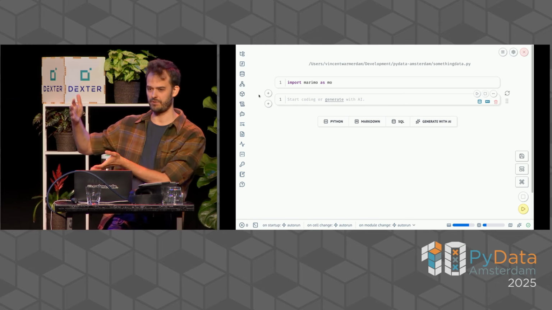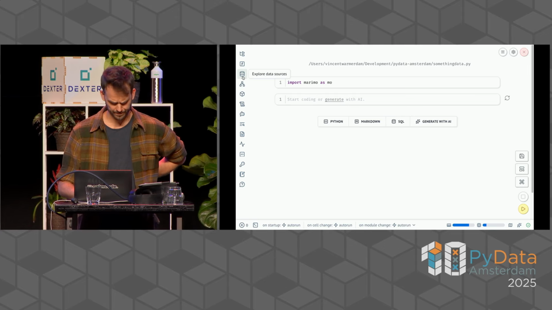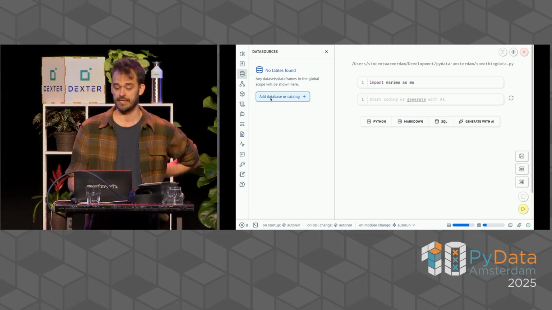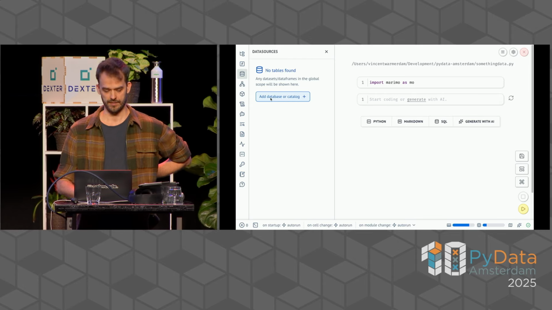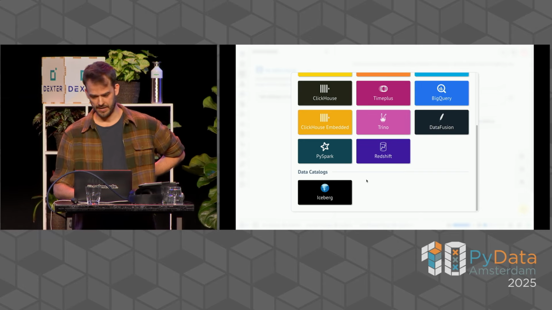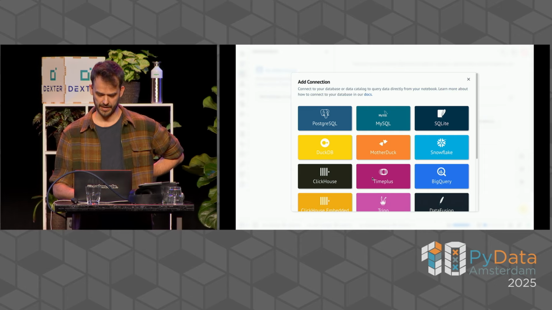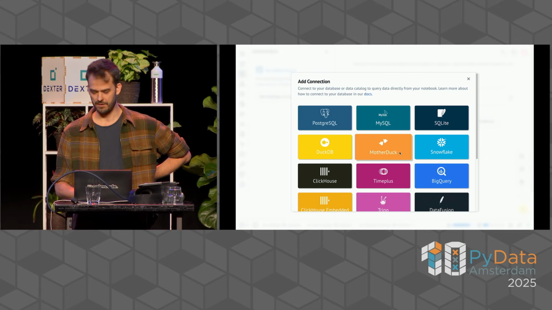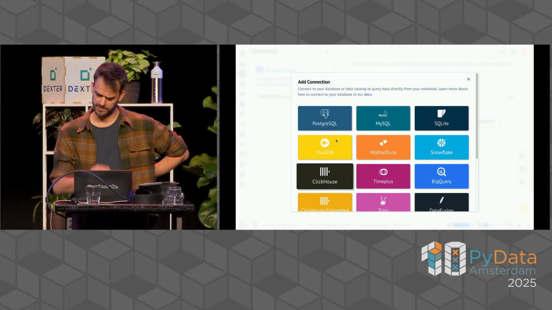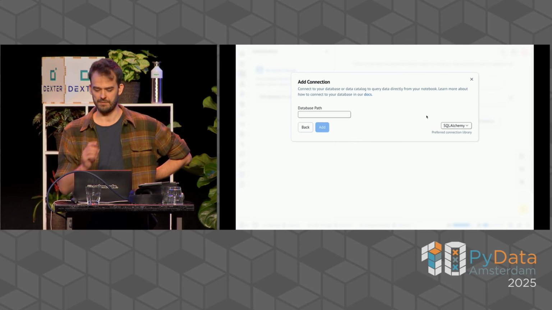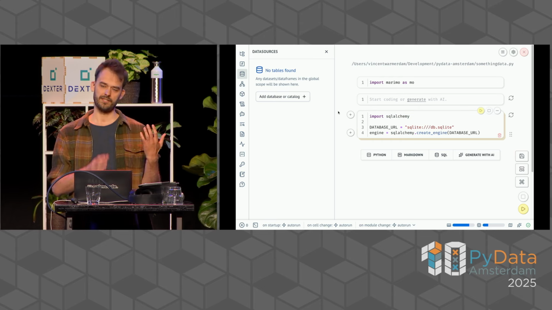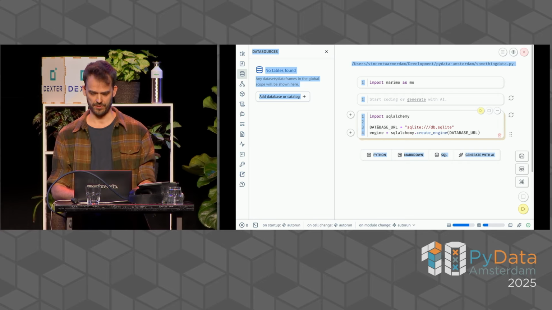We have a SQL cell that's already quite nice, but you still got to make a connection. We have this Explore Data Sources panel over here, and what I can do is add a database or a catalog. And there's a little GUI that can help you. There's Iceberg over here. And there's the typical databases you would expect. So there's DuckDB, MotherDuck, ClickHouse, who's also a sponsor of this event. But in this case, because I want to keep things simple, I'm just going to go with SQLite. And I think I called my database db.sqlite. I'm just going to go and add it. You're going to see that the UI basically adds this little bit of code on the side over here.